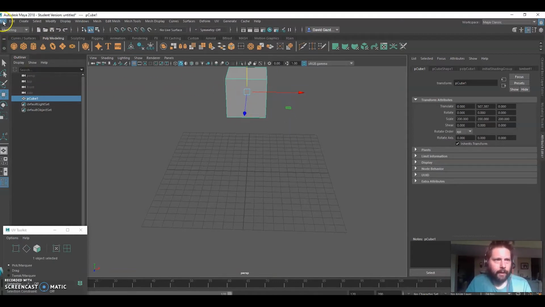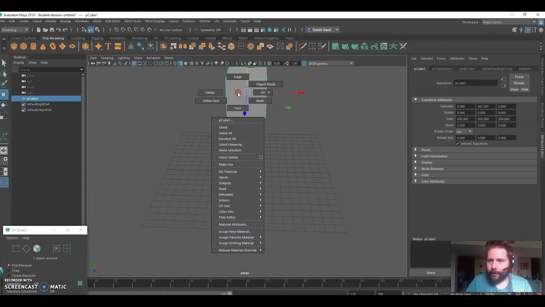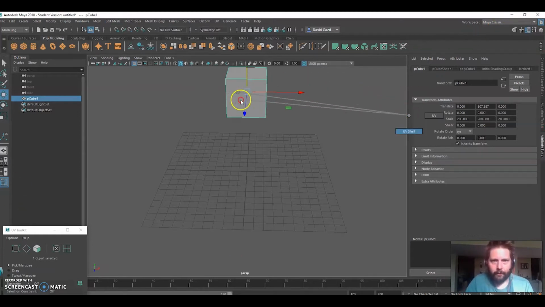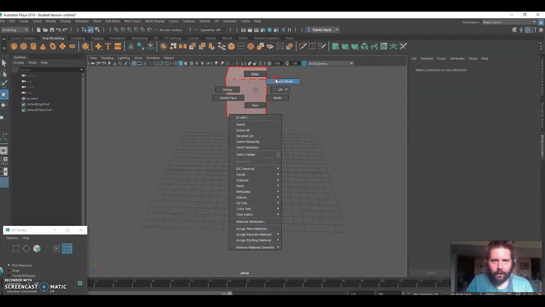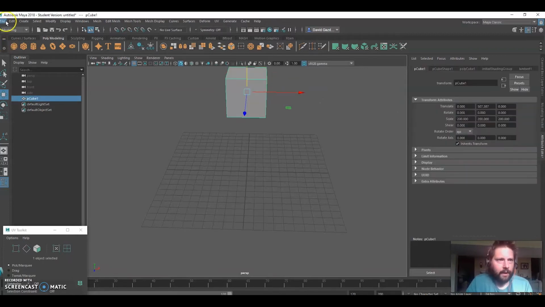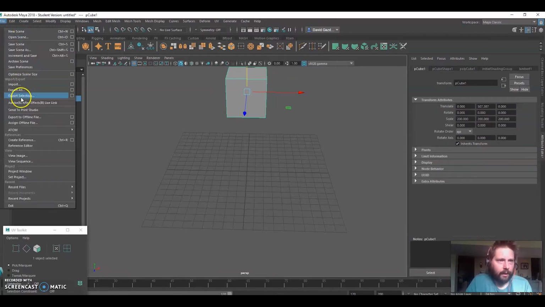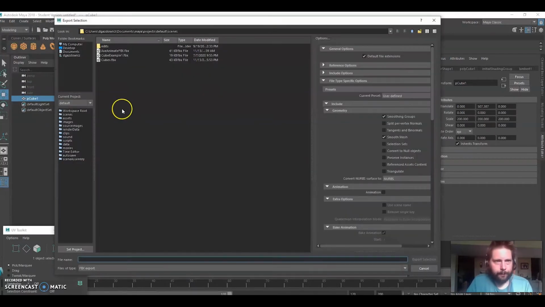I'm going to go ahead and grab this. That object is selected. If it's not in object mode, make sure you're right clicking and holding, and you can scroll over to object mode there if my mouse will let me do that. There we go. I'm going to go to File and Export Selection in this case.